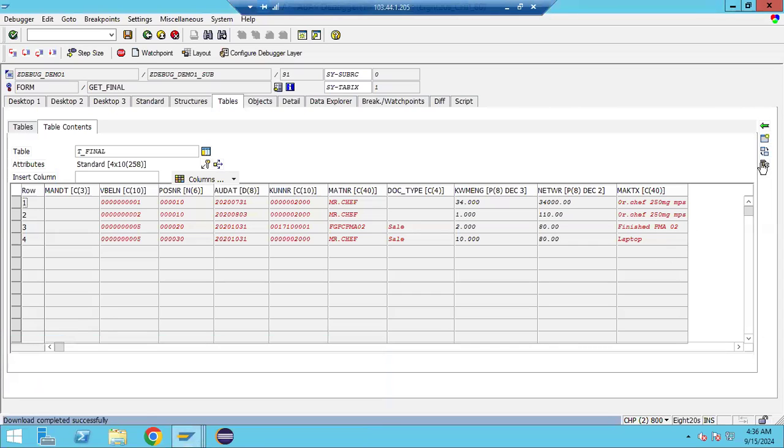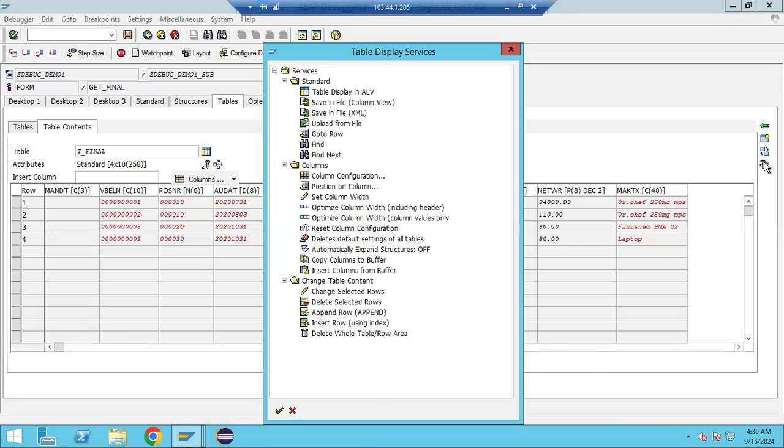Once again, click on this tools button here, and here is save in file, XML format. If you want to send the data to any third-party system, like a PI system, proxy or any web services, in that case we have to send the data in XML format.